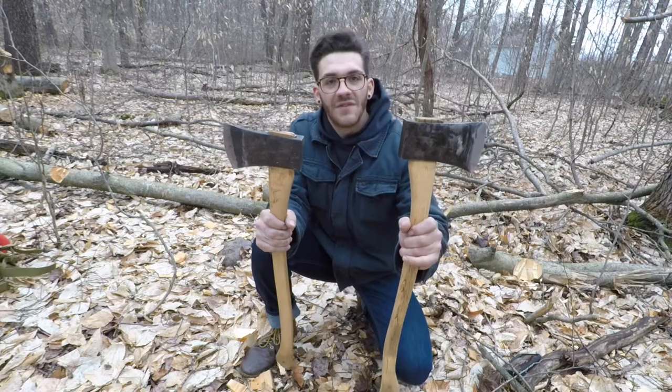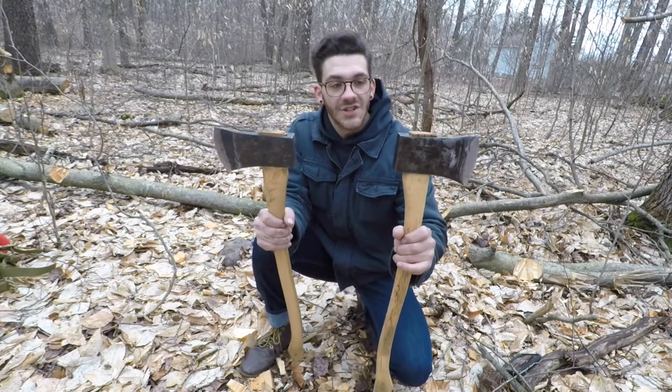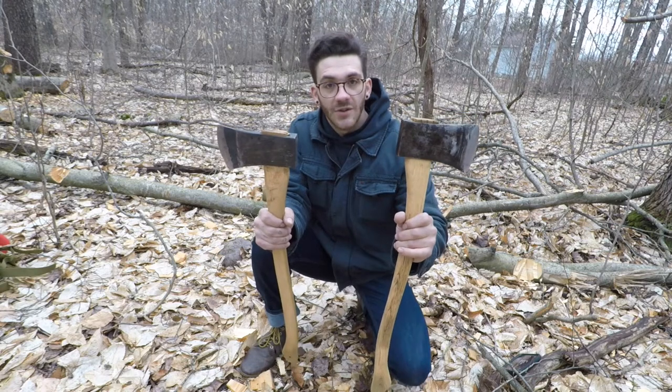So here we have the vintage boy's axe. This axe is a Kelly True Temper wood slasher. It's a Dayton pattern head. The head weight is 2.25 pounds, and it is hung on a 28-inch handle.